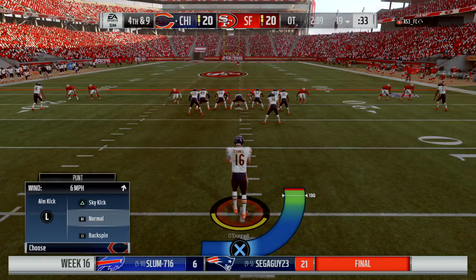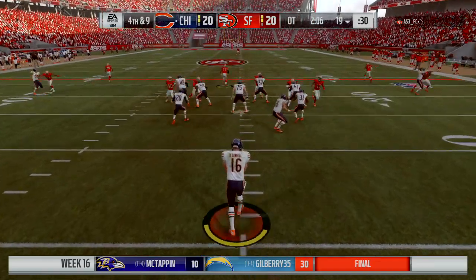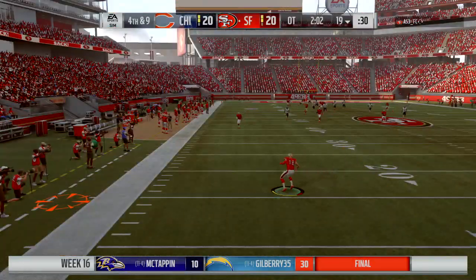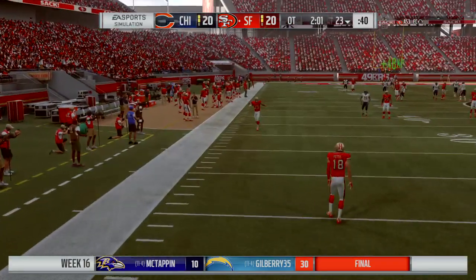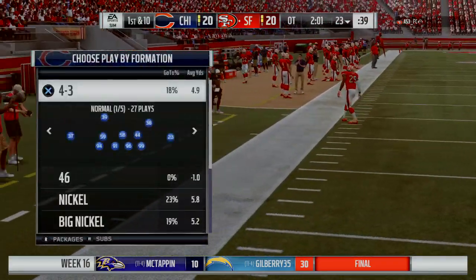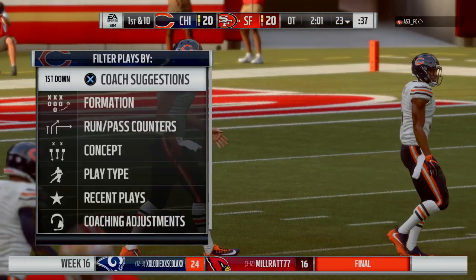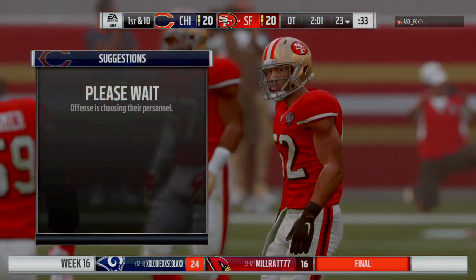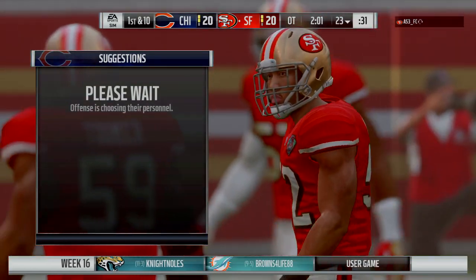Here's Pat O'Donnell now, on for a very important punt here in overtime. He steps into this one, and this is a rocket. The 49ers offense now, they get set to head back on the field. They punted last time they had it. What steps, Charles, you think they have to take to make sure they don't do that again?